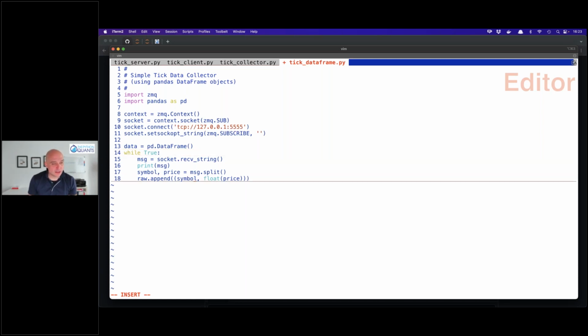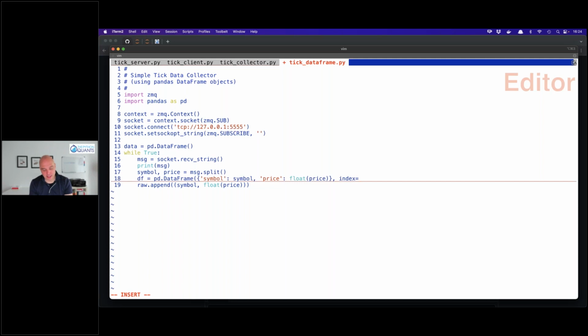So now instead of the append, we will have append there as well, but after we have done that, I do the following. So df will be a DataFrame object, pd.DataFrame. And now I use a dictionary approach, and I say symbol is symbol, and price here is the floating point version of price.